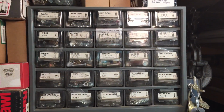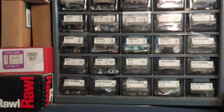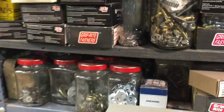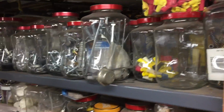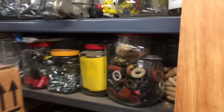The first hardware rack was this. I bought it at US General when I was about 18 years old, and it came in a kit like this, and it was very handy. But since then, you start gathering up hardware, and my mother used to drink Taster's Choice instant coffee, and I used to save all the jars. I have literally hundreds of jars, and I used to fill them with all kinds of hardware, because clear jars are great since you can see what's in the jar.